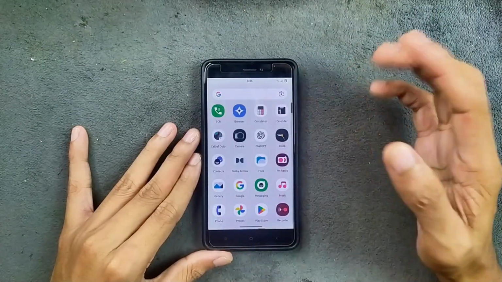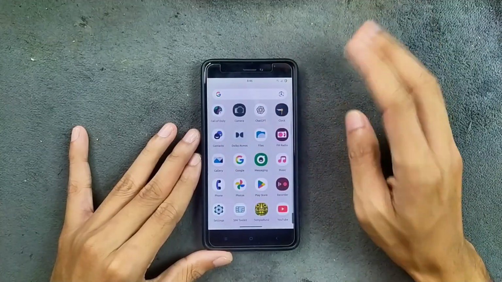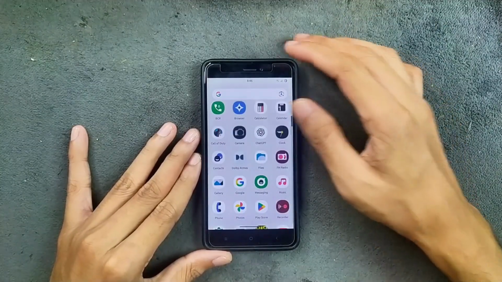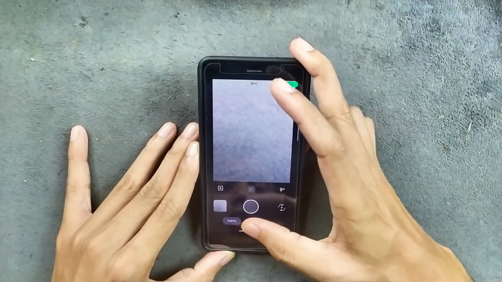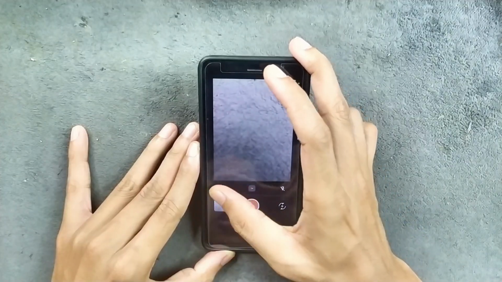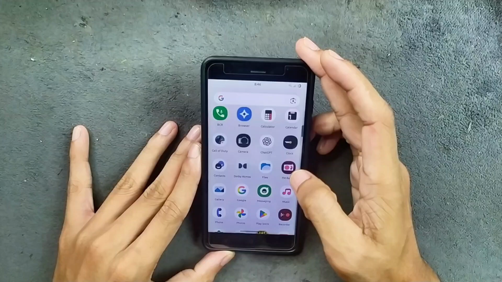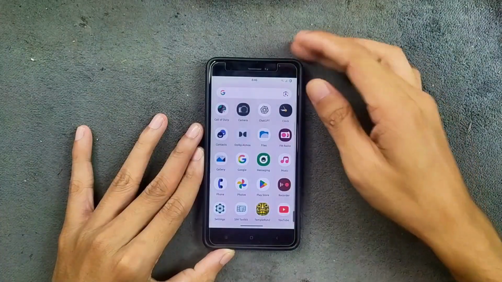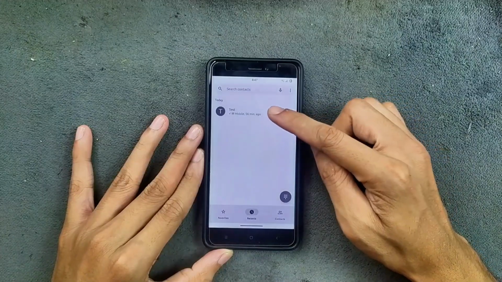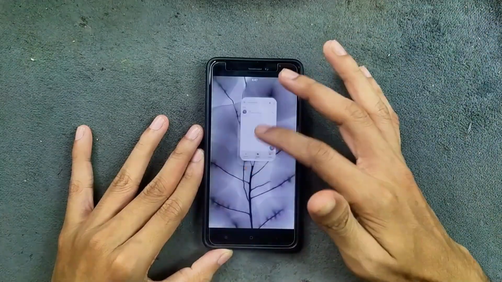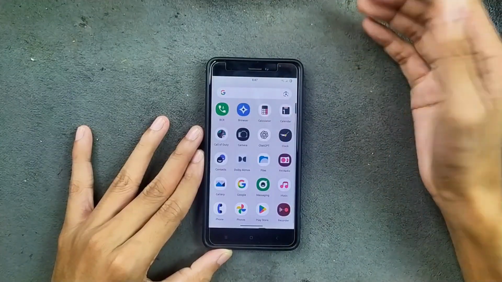In terms of applications, this is a GApps build, so we do get a few Google applications here. And with this ROM, we are getting GCam Go, which is working well, no issue at all. In the video section, video is working, even 4K recording is working well. So quite good in terms of camera. And as I said, in terms of phone calls, VoLTE and VoWi-Fi are working, but call recording is not working here. As you can see, the background call recorder application is available, but it doesn't record calls.